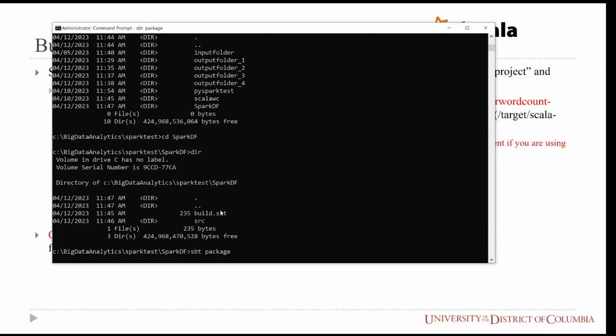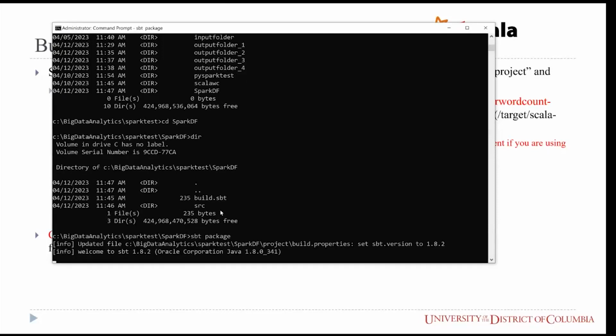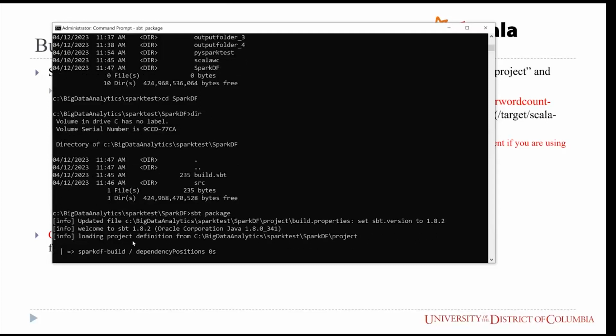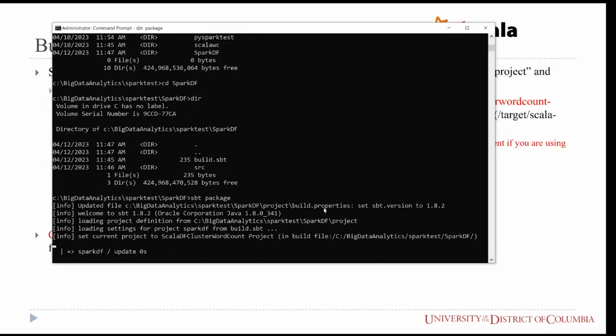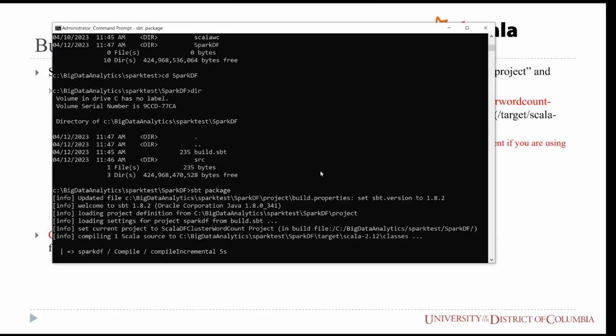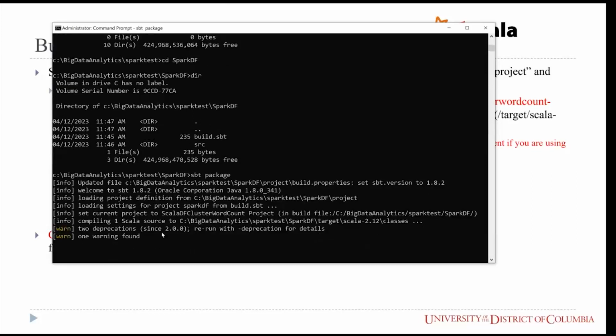Of course, it's normally faster, but as I mentioned, I'm doing the video capturing, saving into my local hard drive, so that's why it's so much slower. Since our program is not that complicated, it probably takes a couple of seconds. It's doing the compilation and checking all the necessary class files and everything. Okay, boom.